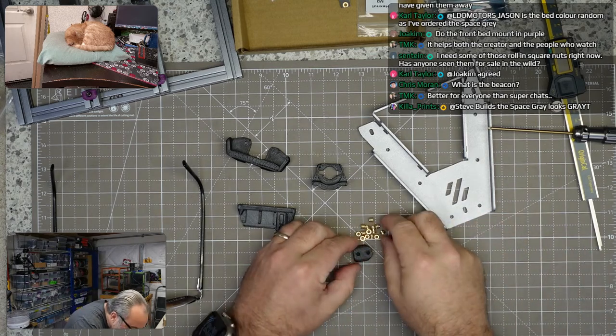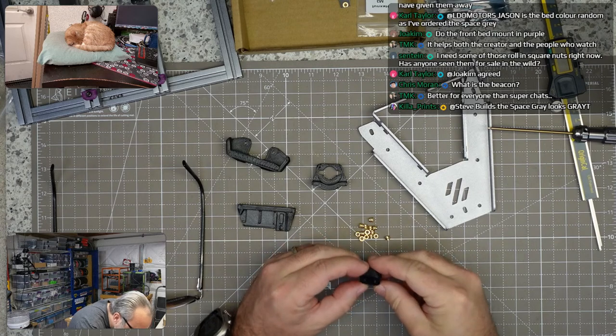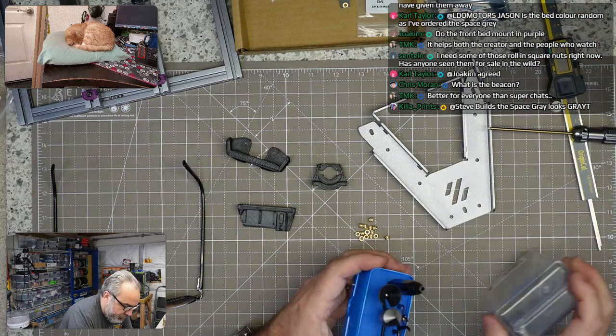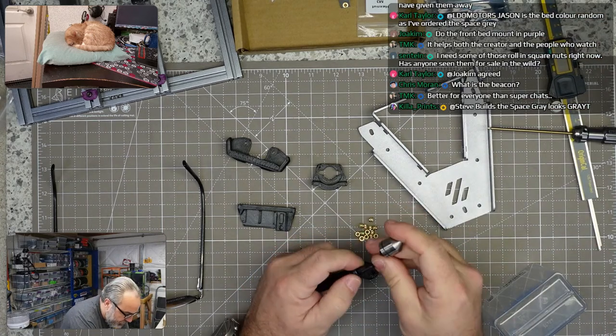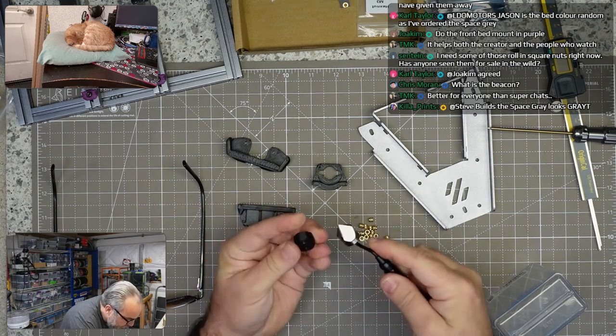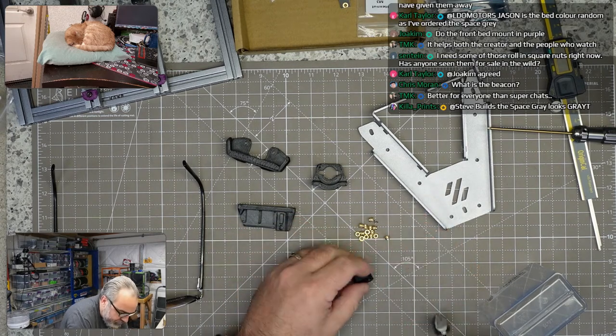Okay. I'm just gonna put a bunch of heat sets in. Now, does the heat set go in there? Cause maybe I've got a little bit of bed squish that's... Yeah, little bit of squish.